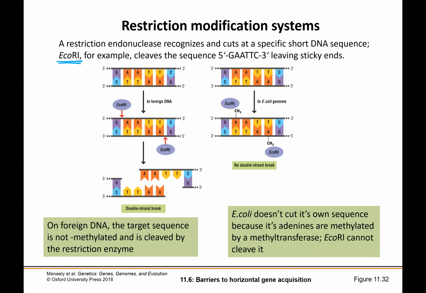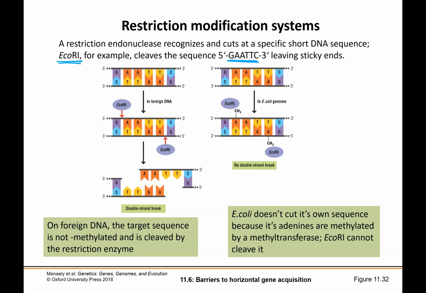And these restriction enzymes are basically an immune response. So in bacterial systems, they recognize these sequences and they cut up foreign DNA with those sequences. So here we've got the EcoR1 sequence, GAATTC. So anywhere the enzyme recognizes this GAATTC, and only that sequence, it is going to make a cut.